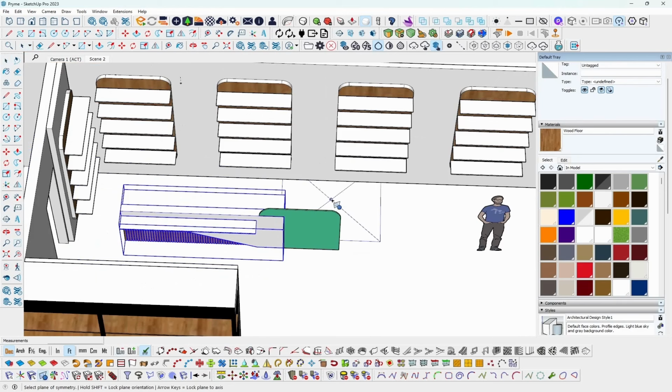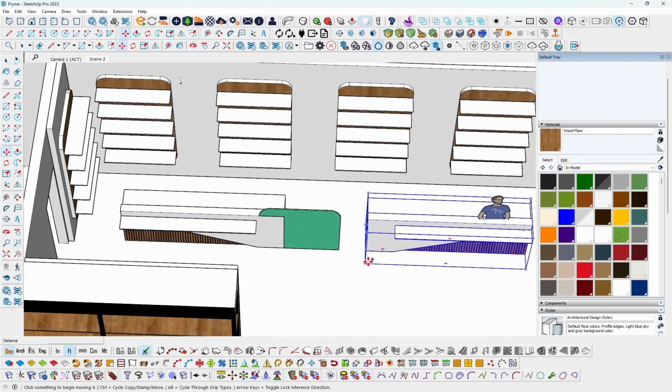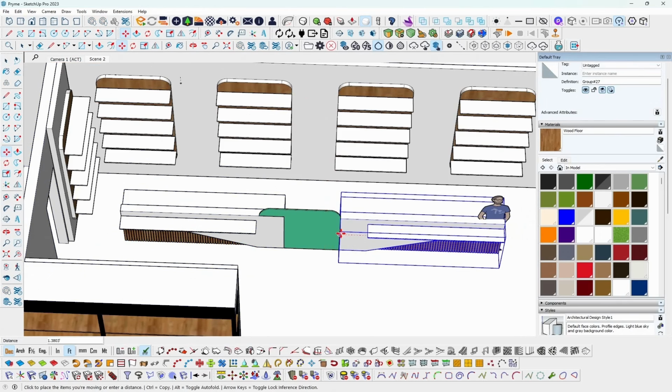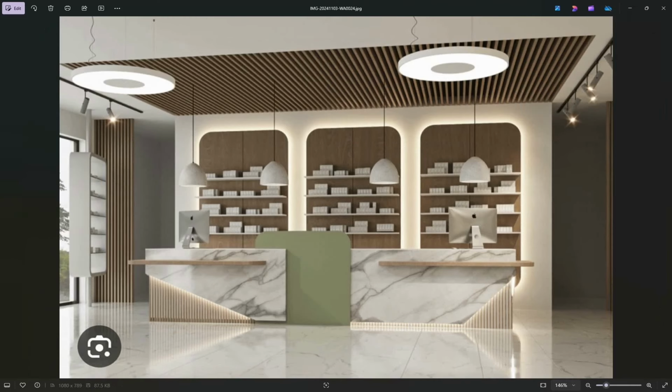So I'll go back and mirror again. Yep. And I have it right there. So I'm going to move it. Let's see what is happening.